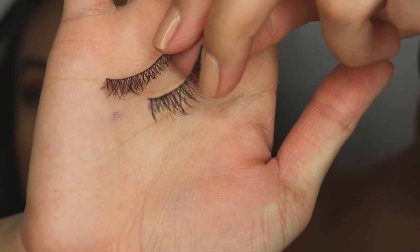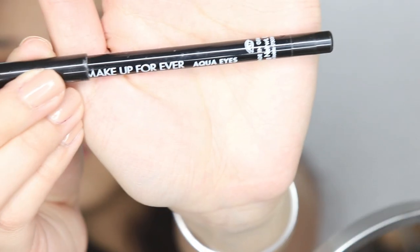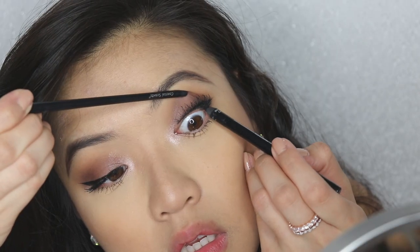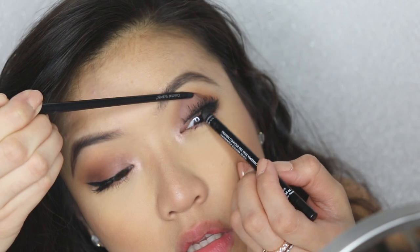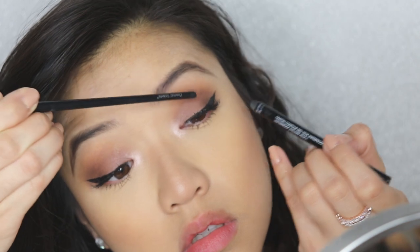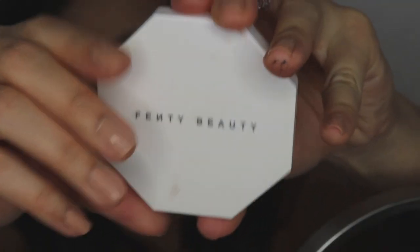I'm taking these very soft, natural-looking lashes and popping those on, along with Colossal mascara — the regular non-waterproof one — to make my lashes look longer. Then I'm taking Makeup Forever eyeliner and lining the top lid of my waterline to make sure the lashes look cohesive with my real lash. I don't want the falsies popping out, so placing liner on the waterline makes it look more natural.